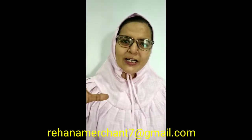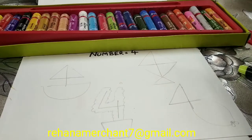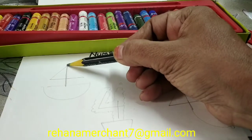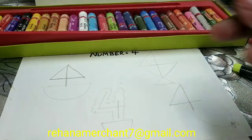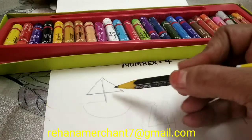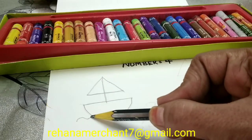Today we are going to learn. Come on, today we learn number 4. First you have to write number 4 like this. See. Then you join this here like this. See, and then you do a semicircle like this. It is a sailboat.